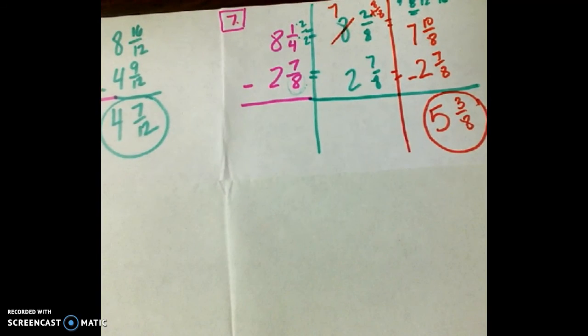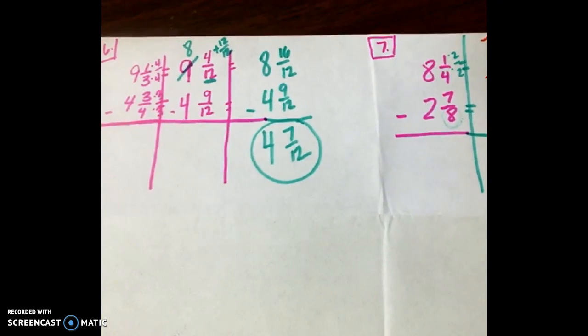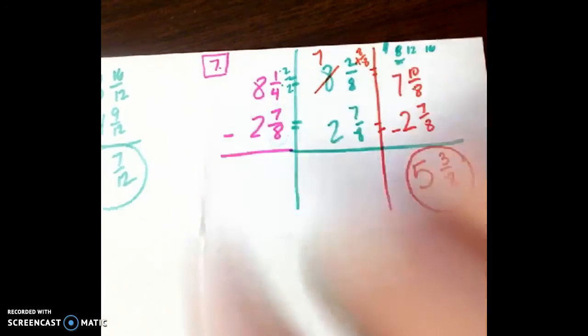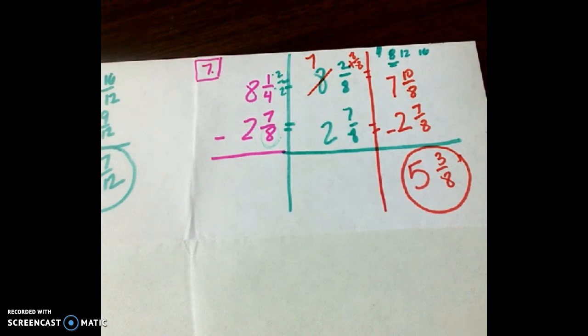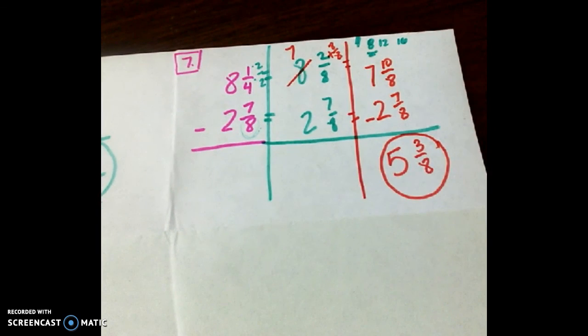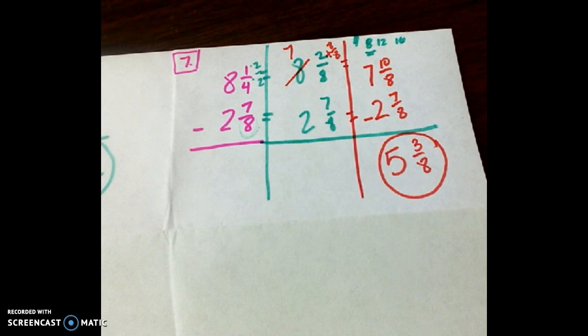Now, for those of you that are having trouble in your book with room, remember you can always fold a paper like this to make workspaces. Just fold it in half twice, and then a third time. Just make sure that you put what number it is on the book, though, so that way I know where your work is. Does that make sense? And also make sure that you circle your answer so I know what your actual answer is. Some of you simplified on one of your homeworks, but I didn't see the answer. Does that make sense? Like it was way over to the side. So make sure we do that too.